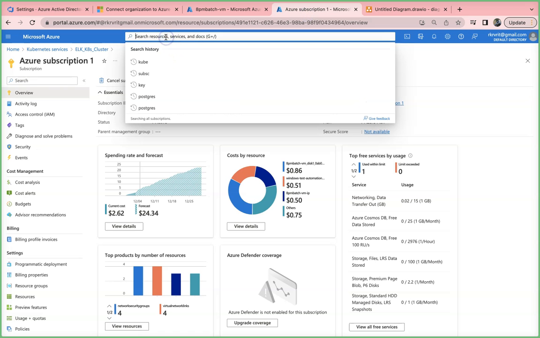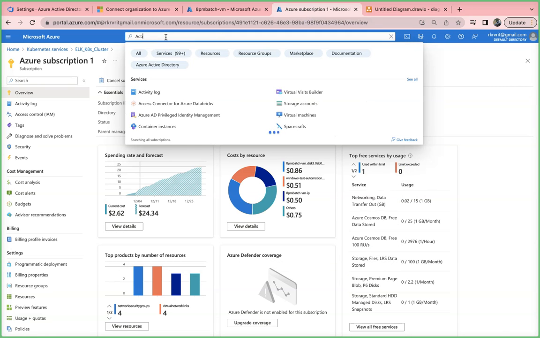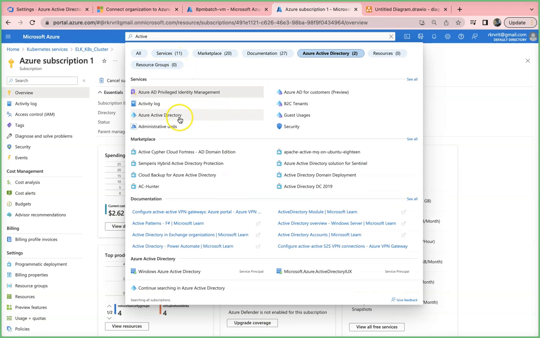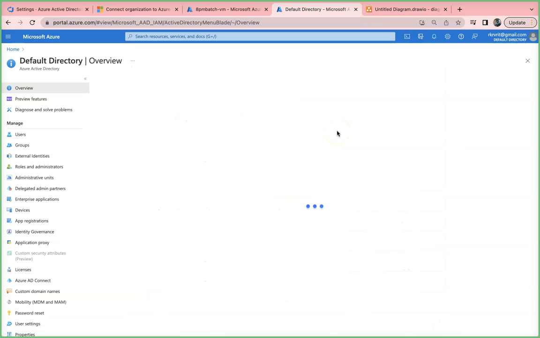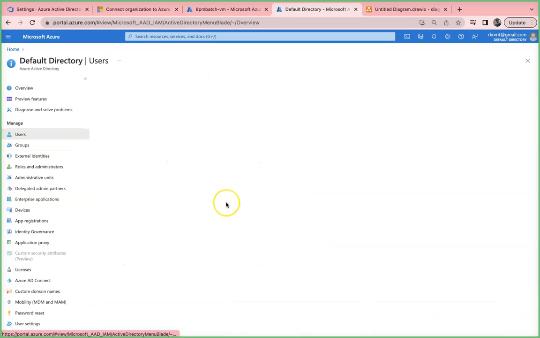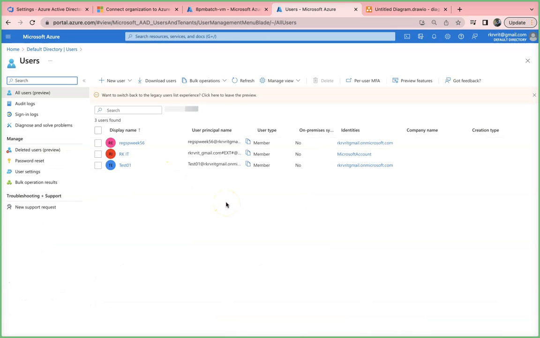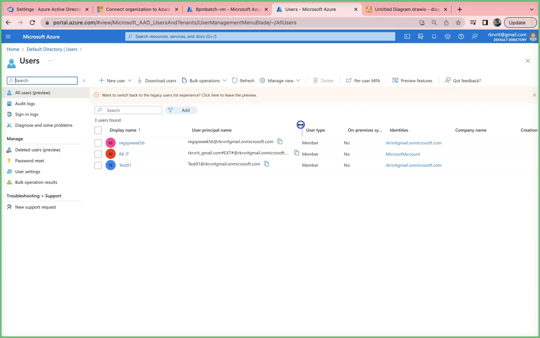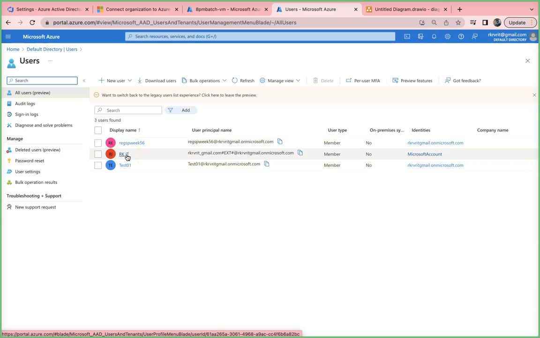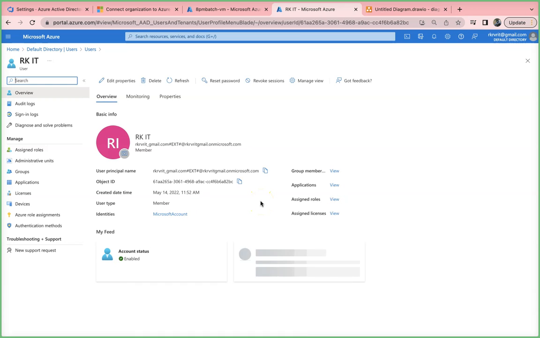Just go to the Active Directory. Just want to check one thing. No, I haven't changed anything, but some changes seem to have happened to this Azure portal. That is the only thing I'm noticing, because we haven't changed anything. What are the users here? Oh, RKRVRIT is a guest here. We are already switching with the same thing.